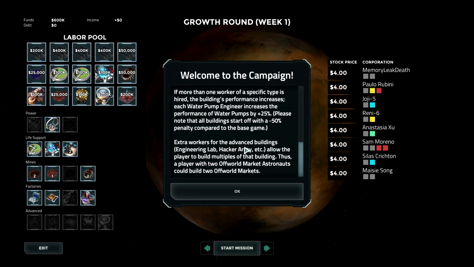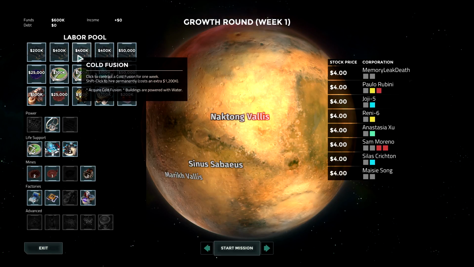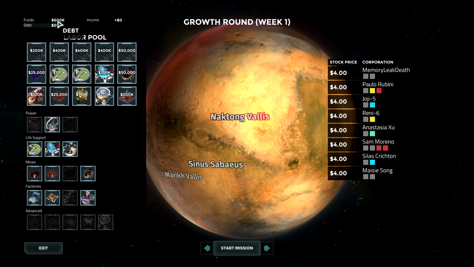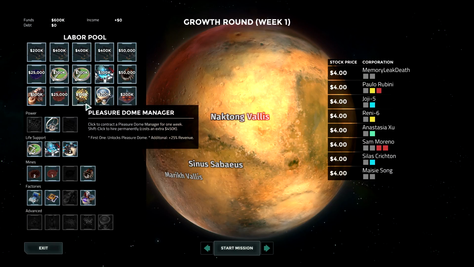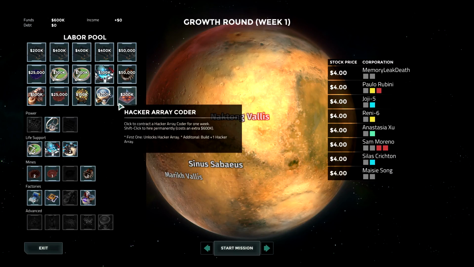Extra workers for the advanced buildings allow the player to build multiples of that building, so a player with 2 off-world market astronauts could build 2 off-world markets. That's the part I don't quite understand yet. Like, I do have a labor pool here. I've got some funds. I could buy some stuff, but I don't know what really to buy necessarily.